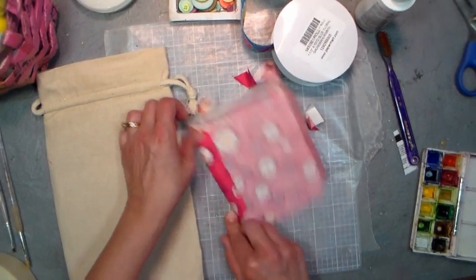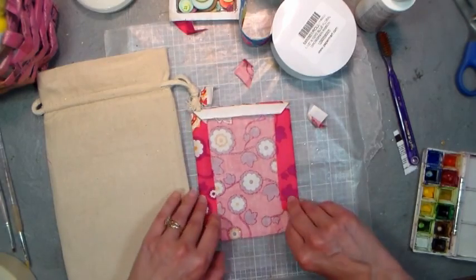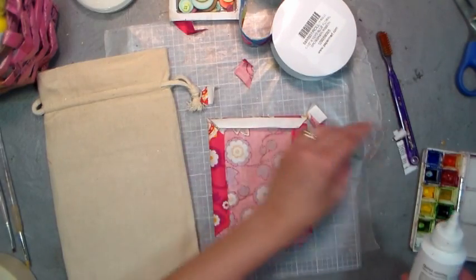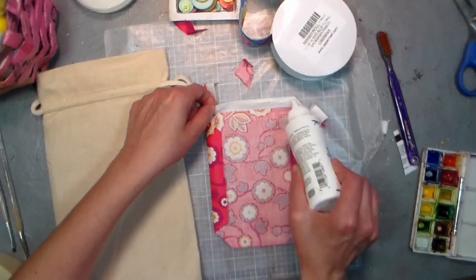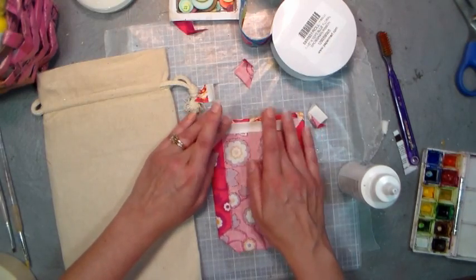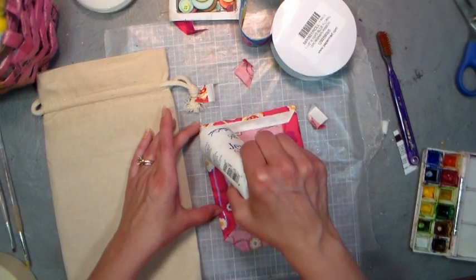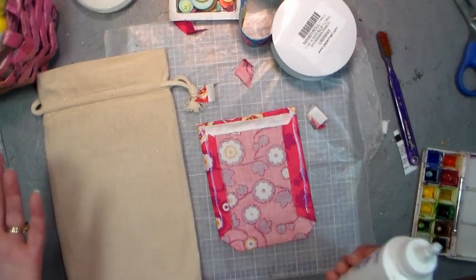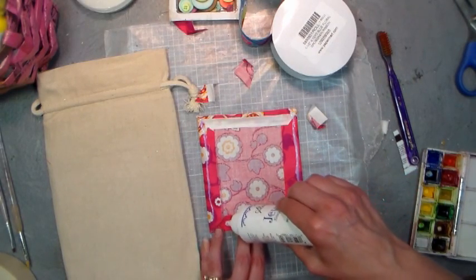Since I've already pressed this, I can just get by with a little finger pressing here. If you're a parent doing this with your children or a teacher or camp director, I would do the pressing part first. Kids are really good about gluing, but I would press it. I'm gonna glue just a little bit — you don't want too much because you don't want it to leak through — just a little on that top edge to hold it down. I don't really need to glue under the panels because the glue will absorb into the fabric and be fine. Go all the way up to the top and try to seal down that fabric right in the corner so it doesn't fray. If you want a shabby chic look, you could skip pressing the edges, put it on raw, and it'll fray and give you a neat look that way too.